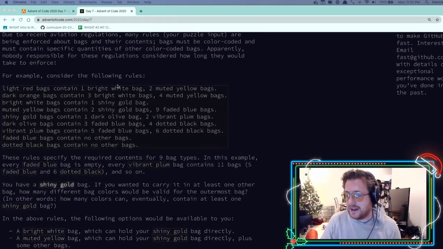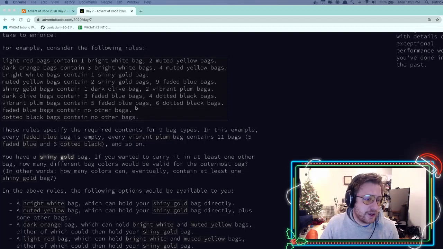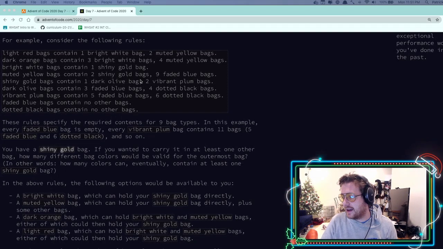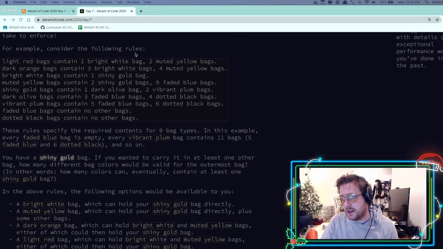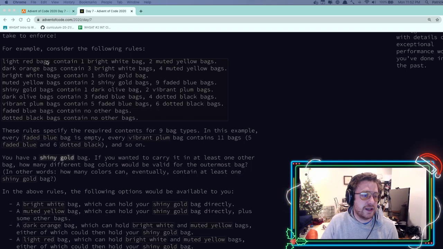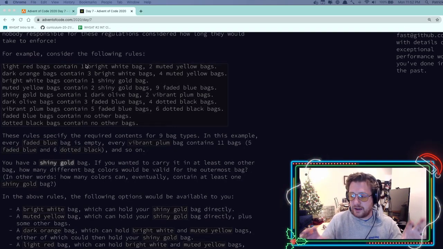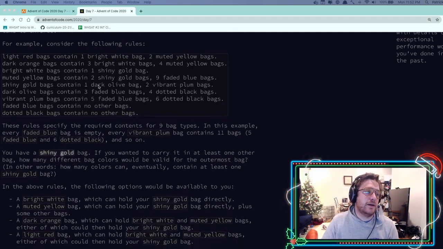Cool. So that's a lot, but after reading it and looking through it, what becomes clear is that what we're talking about here is a graph, and it's a graph that has a few properties. First, it's directed. Let's say our bags are the nodes on our graph. There's a direction in the edge that connects those nodes, which is which bag contains the other bag. You have an outer bag and an inner bag.